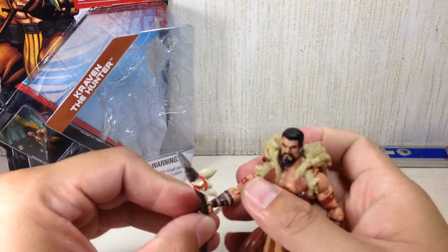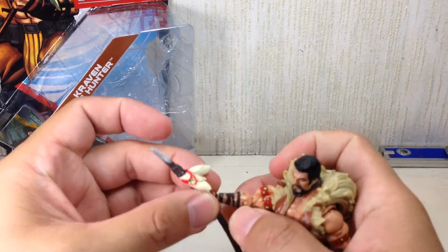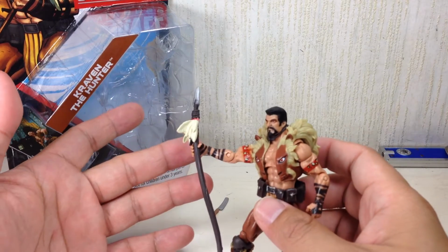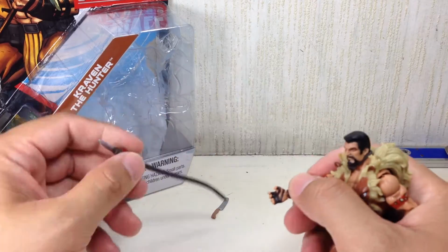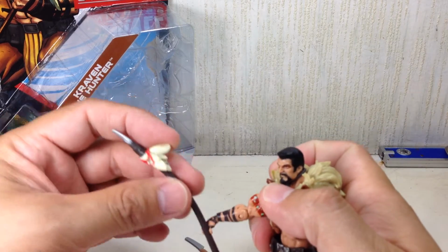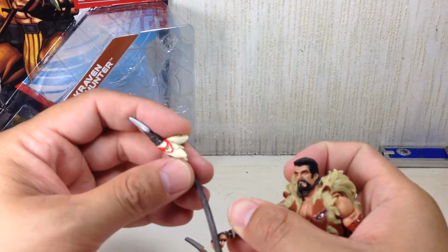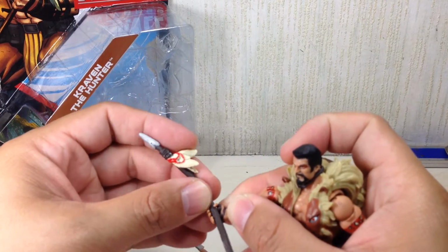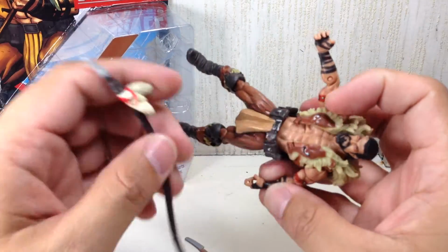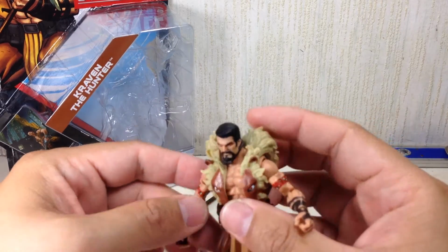I'm just not a big fan of this spear. For one, it's a little bit too short. The crookedness kind of gives it some character, but again, it's a spear. It has to be straight. So I'm just not really a big fan of it. He doesn't even hold it that well. It's very loose on his hand. I mean, it just slides in and out. He doesn't hold it tight enough. So I could put it here, but then this hand, which we'll go to in a little while, has a weird sculpt to it.